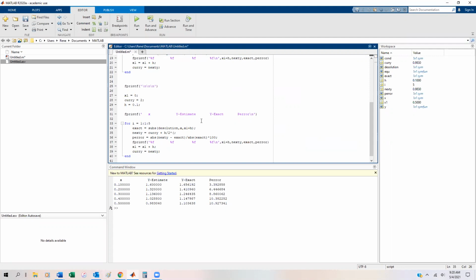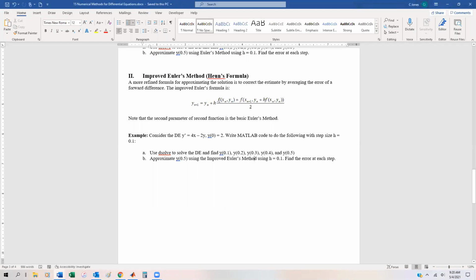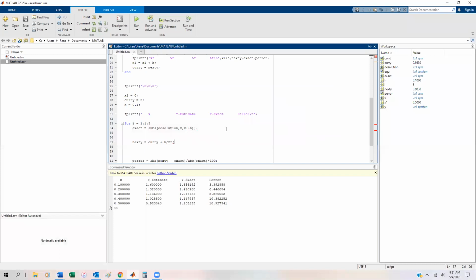All right, so this is where it gets a little sneaky. I'm going to separate this out so that we can focus on it as we're doing it, and then I'll bring it back together. Now, the first thing we notice is that we are going to evaluate the function at the current points. So that is going to be our 4 times x1 minus 2 times our current y. That takes care of this. This is going to be our f(x0, y0).